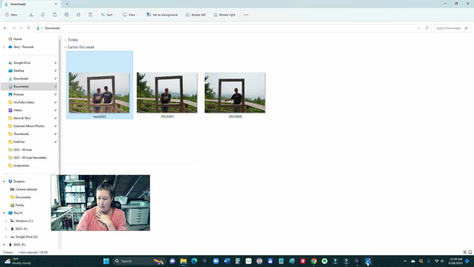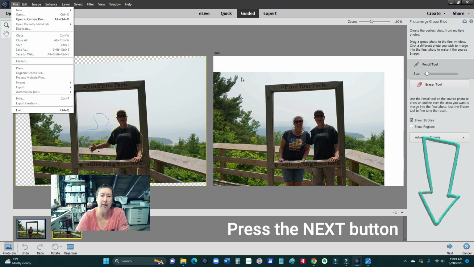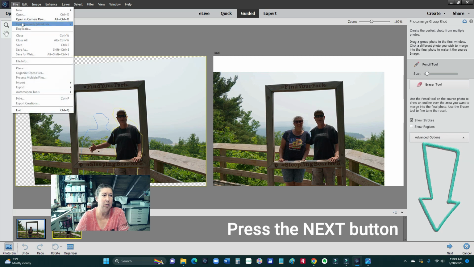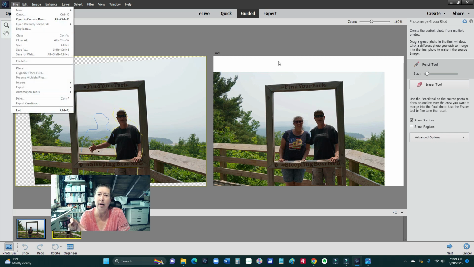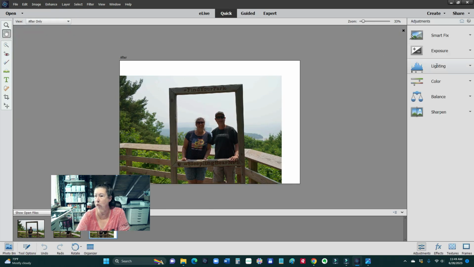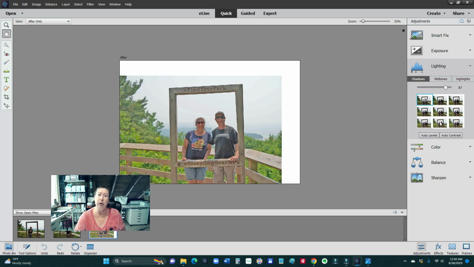let me go into Photoshop Elements there if you want to know. Once I saved this picture, I did a file save as, wait, I need to select my final picture here. So I was able to do a file save and save that final picture. And then I went into another area of Photoshop Elements and was able to change the lighting. So just changing the lighting, I was able to lighten it up. And you can kind of drag your mouse over this. And it's got some auto sets and it's got some things that you can kind of select what you want to do to lighten that up.